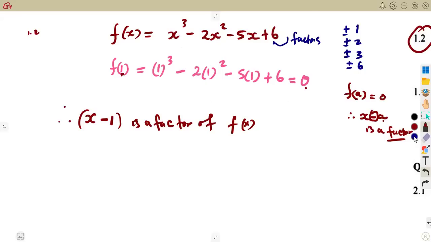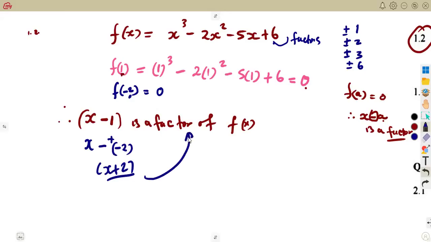So if you understand this, guys, there's no need for you to go to the long division. Why? You simply need to try your numbers. You go to 2, 3, and so on. You just try the numbers that will give you a 0. So if you try this, minus 1 is going to fail, 2 is going to fail, but minus 2 is going to give us a 0. If you substitute minus 2 in place of x, you are going to get a 0. So if minus 2 is giving you a 0, therefore it means what? x minus a, our a is minus 2. So it's x minus minus 2, which is simply x plus 2. So it simply means x plus 2 is also a factor of f of x.